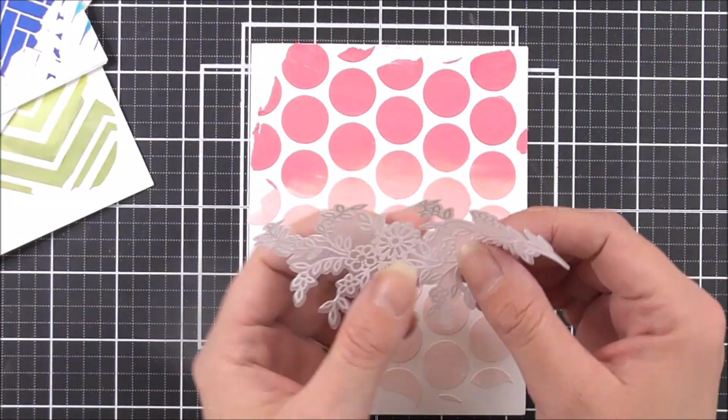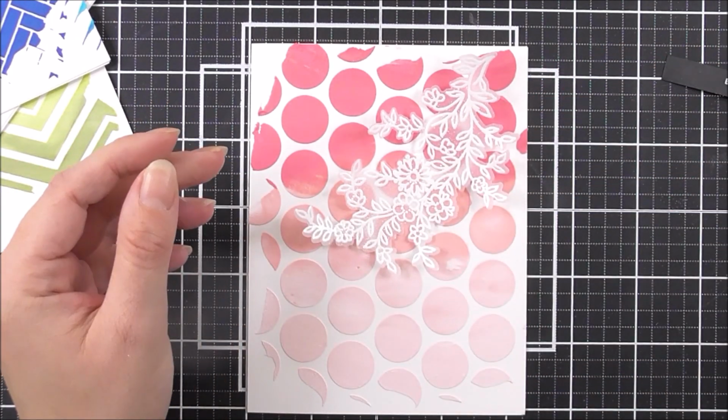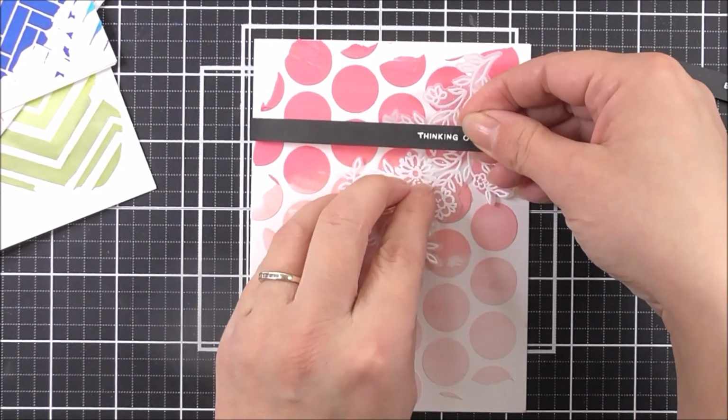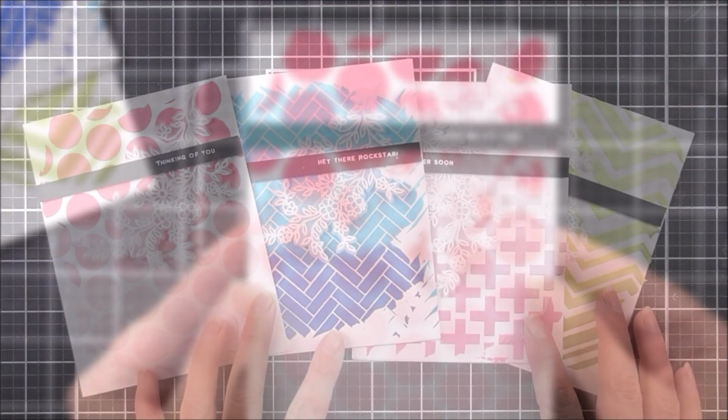Once I've done that, I'm then going to take my die cut element. I'm going to pop that into place, and I'm going to adhere this down with my strip. So I'm just going to add a little bit of foam tape behind that sentiment strip, and then add that into place. I am using my cutting mat just to make sure it's nice and straight.